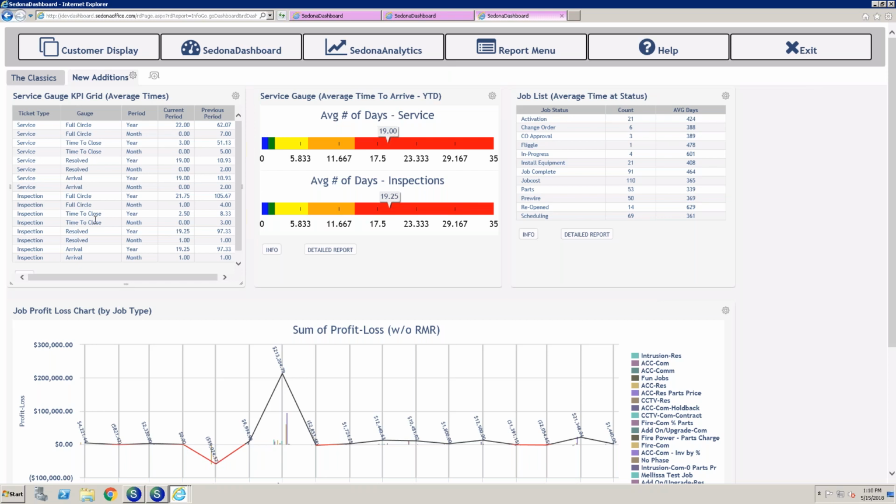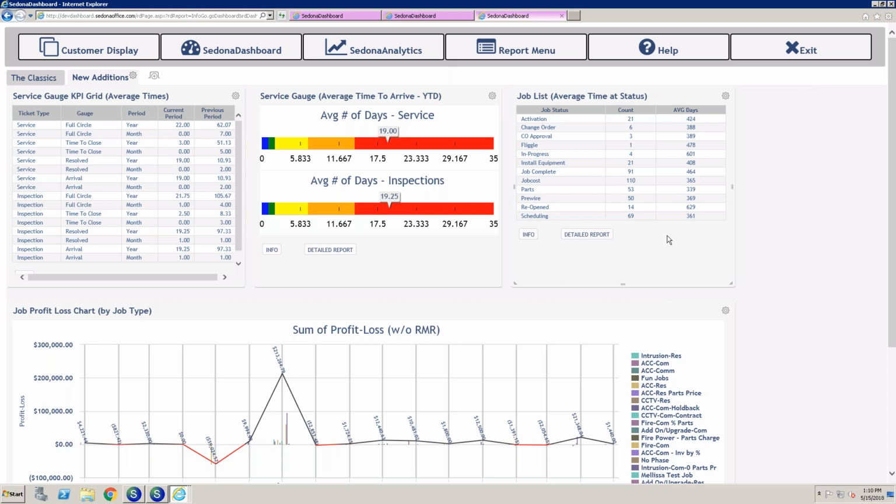There are some other things designed to complement SedonaOffice, like the job queue. Say you're the general manager and you want to see if everyone's keeping up with their workloads, and maybe you've designed your job statuses by department and certain key people are handling certain departments. You can quickly take a snapshot and see where they're at. Is my parts guy falling behind? And you can see where we stand with things.